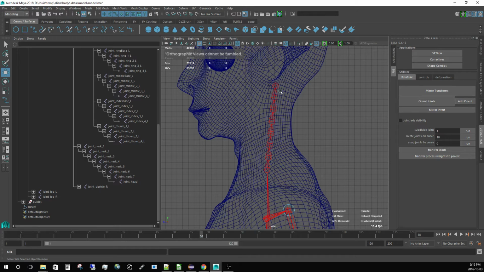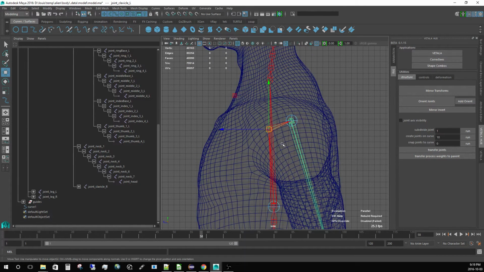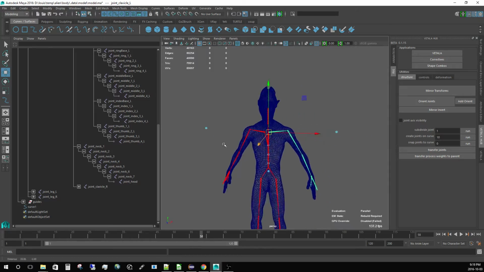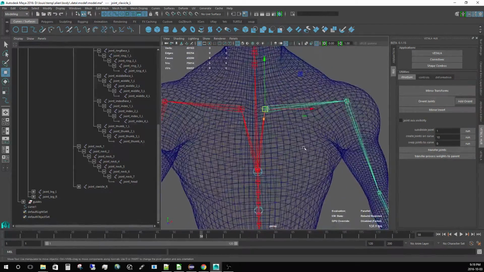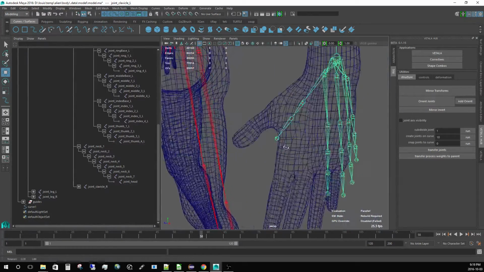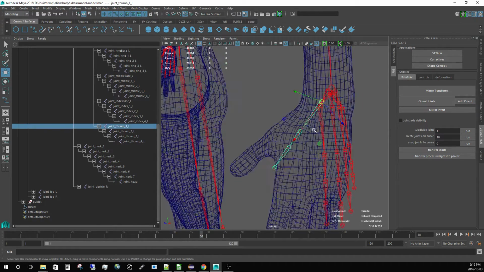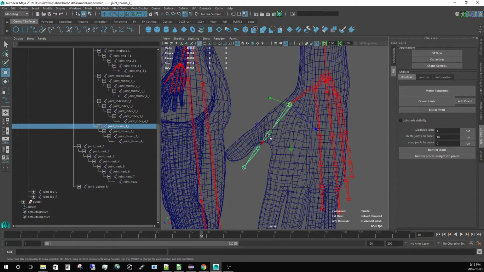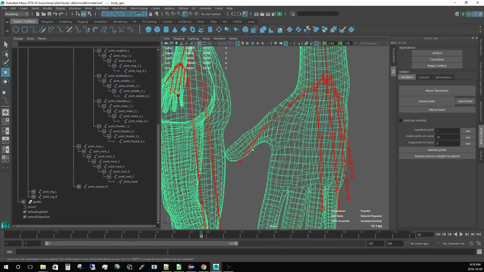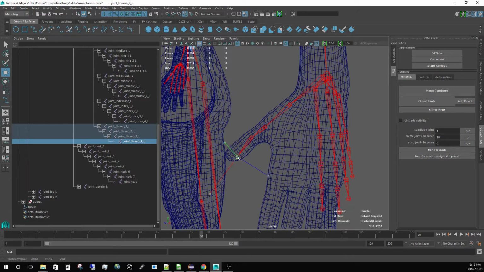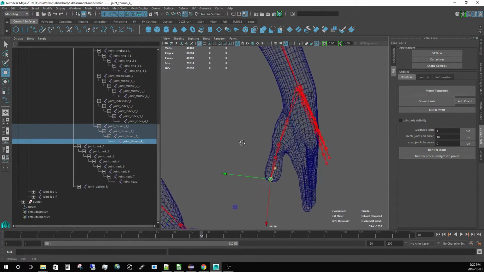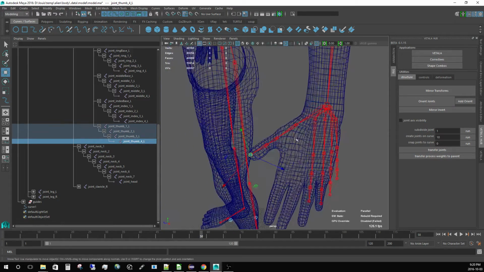And they're now aligned. I've just noticed my clavicles are very off, so I'll go here and just bring this forward and up. That should be better. Yeah, to place my fingers, I could easily go here and turn on snap to the volume center. And I could start just dragging these to where the joint should be, the pivot should be. And you can see it's done a pretty good job of placing those.